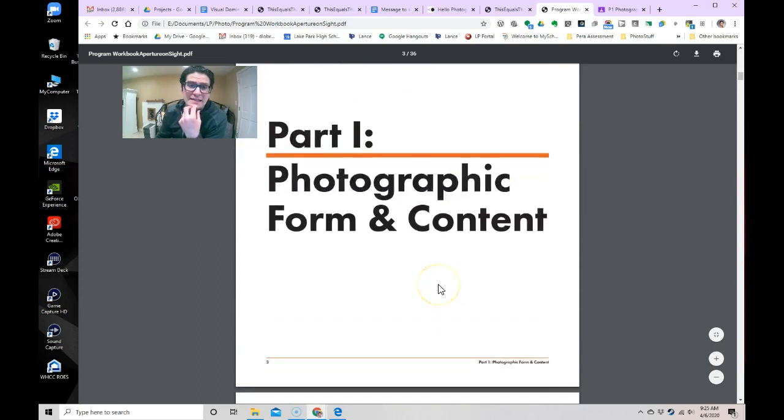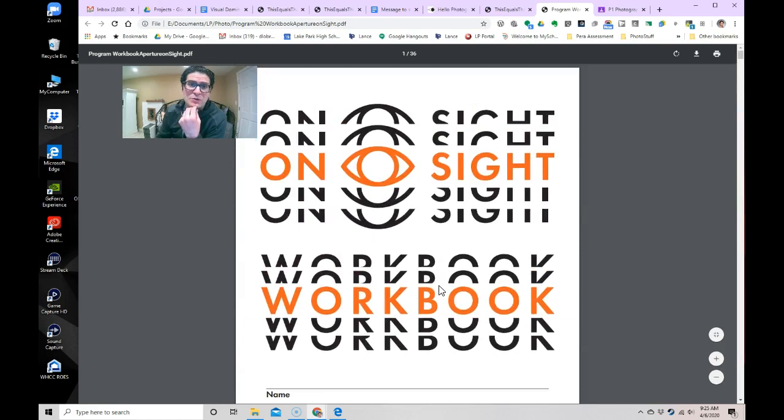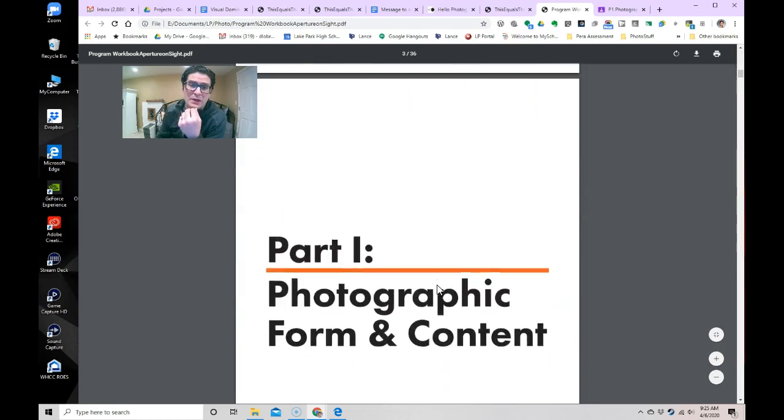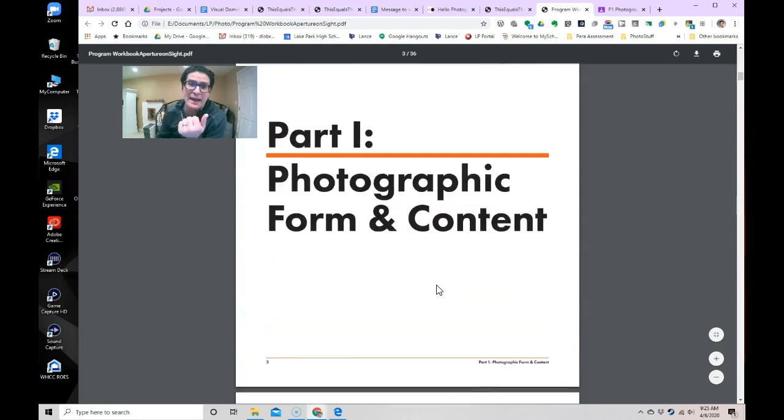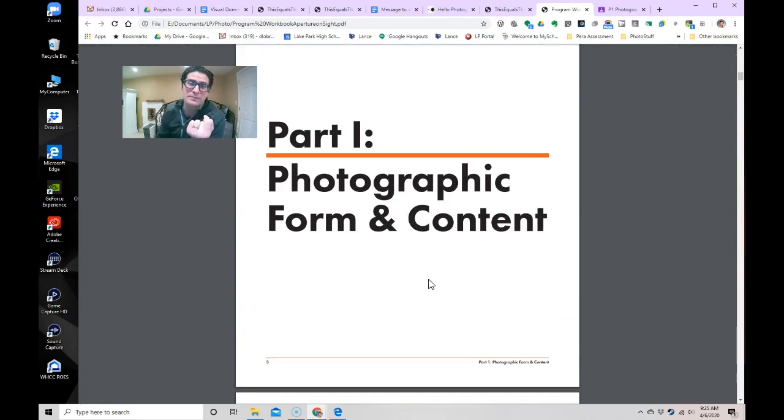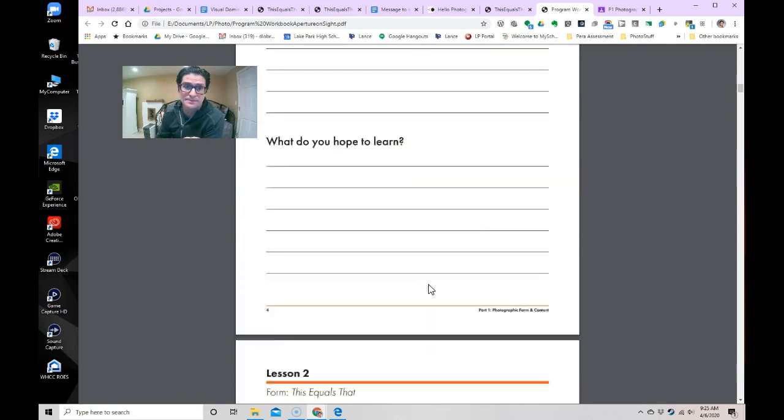The idea is that visual literacy is about looking at form, what things look like, but also looking at content, thinking about what it is and how visual images communicate to us.